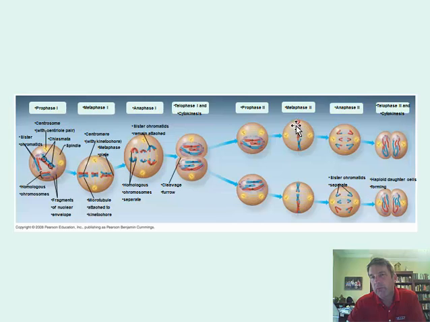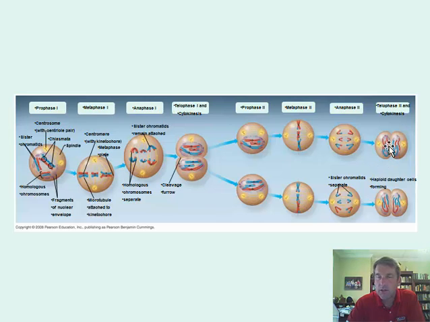So the chromosomes will line up single file. We already have half the number of chromosomes because we've split from right here. If we're talking about humans, we have 23, 23, and so they line up 23 along the equator right here, and 23 along the equator right here. And then they separate from their sister chromatids, just like in mitosis, where 23 half chromosomes go over here and 23 half chromosomes go over here. And so that occurs in this anaphase.